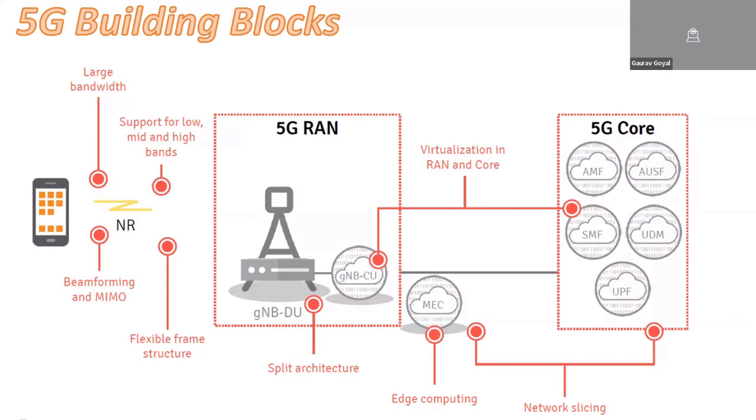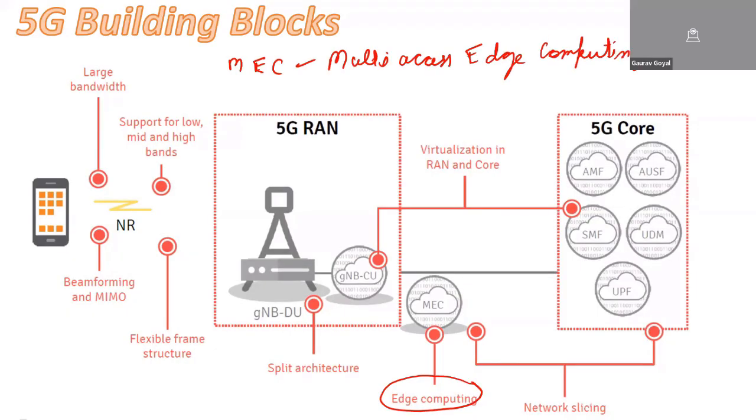Then the other capability of 5G is the support for edge computing. It is also called MEC, which is multi-access edge computing. The main purpose of edge computing is to move processing near to the network edge. One of the advantages is that we can reduce the overall latency. Earlier, data had to first go through the core before being processed and then delivered to the user. But in case of MEC, data will be processed at the gNodeB rather than taken to the centralized cloud core network. Therefore, it will save a lot of time and the TTI will be reduced.